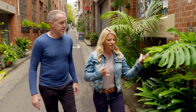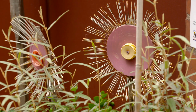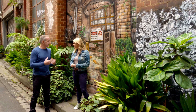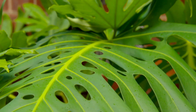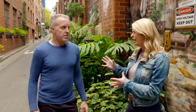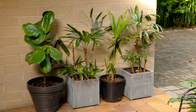And I'm loving the way the street art really merges with the greenery. It's incredible, isn't it? The leaders of this place describe a story to an artist, and then the artist sort of embellishes the laneway with another layer of artwork. Yeah, it really just works, that whole garden and art thing. I think in this space too, there really is that blurring of the line between garden and architecture. And I know that living architecture is something you specialise in. I'd really like to see some of the other stuff you're working on.